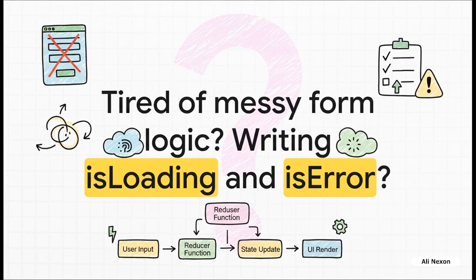So if you're a React developer, does this look familiar? I mean, come on. How many times have you found yourself writing isLoading, isError, setData, over and over and over again? You're just trying to handle a simple form, but you're juggling all these different useState hooks. It's a super common headache, and let's be honest, it gets messy fast.